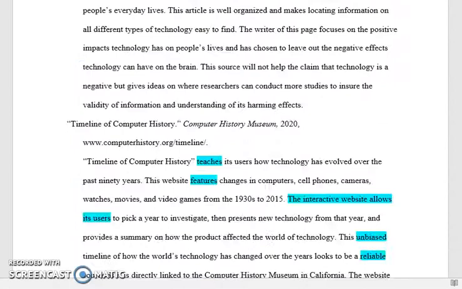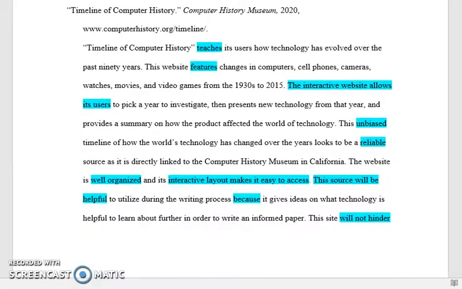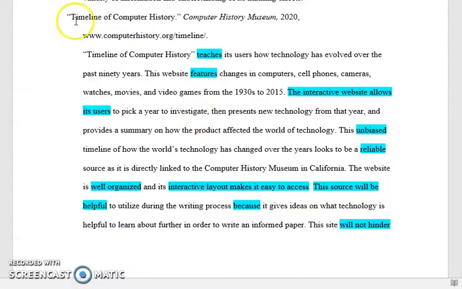And then we're just going to take a look at this particular citation here. This one did not have an author, so it's just starting with the title of the web page, and then we have the title of the website in italics, the year from the website, and then we end with a URL. Make sure there is no hyperlink, so you'll need to remove that. And then also you don't need to include the https:// if that is present.